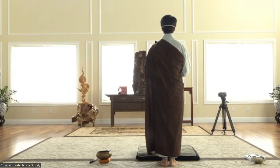To the Buddha I return and rely, vowing that all living beings understand the great way profoundly, and bring forth the bodhi mind.